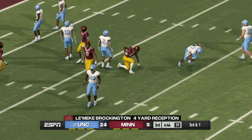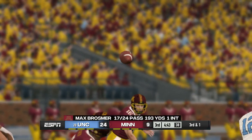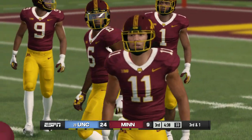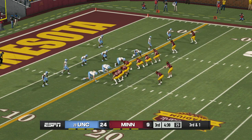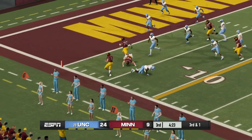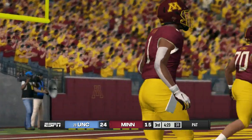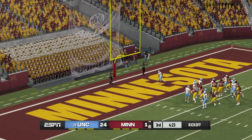Fires out to his receiver, and he's tackled right away. That play fake good for 5 yards. I've got to give credit to the receiver here for getting separation from the coverage and making a good catch on the play. And this is the ninth play of the current drive. They go with a screen here, and the halfback's got it. He's in for the score, and they're back in it. And he converts the extra point.